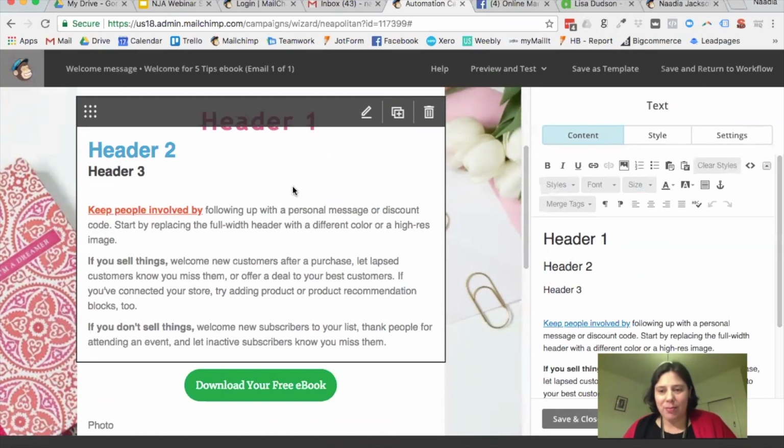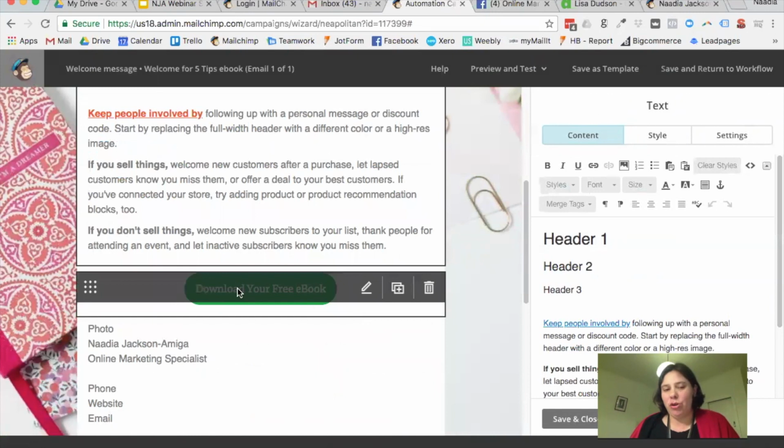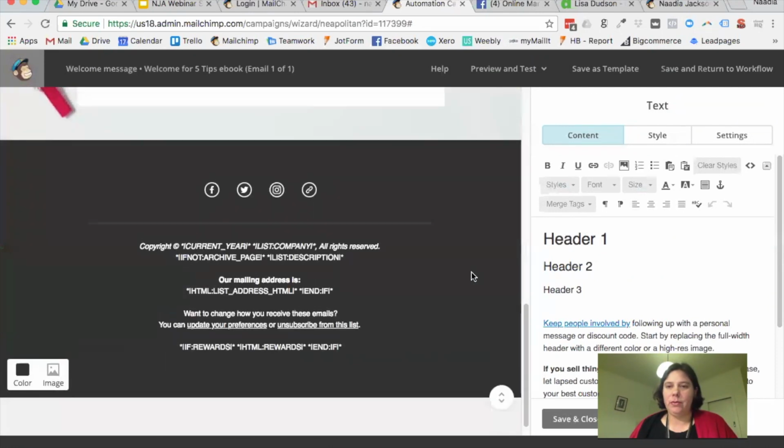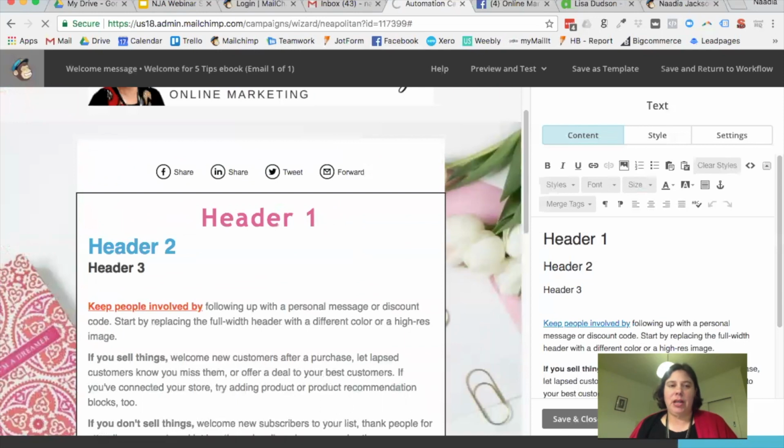Now, this welcome email is really important. It's the one thing that people will actually read, and you can pretty much guarantee they'll read it because they've just downloaded it. So you want to make sure that you have some really good wording in here about who you are. And then if they want to, they'll read it, and then they can go down to your download button down here. And then you've got your automatic email signature here as well. Okay, so then we just go save and close, save and continue, sorry.